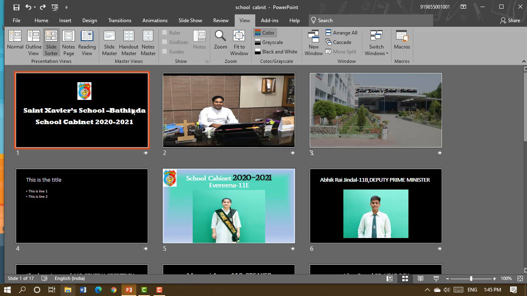See here, I have selected the very first one. Now imagine I have to select from first to fifth. You can see the numbers written under the slides: 1, 2, 3, 4, 5. So you can click on the first one, then press Shift from the keyboard and then click on the fifth one. You can see the red border around all the 5 slides. So that means all the 5 slides have been selected, right?